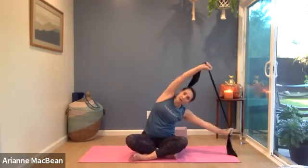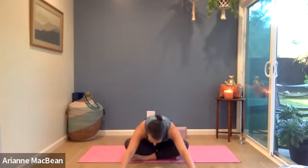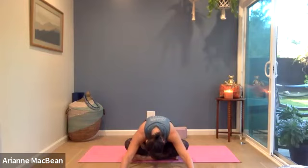Couple more. Good. Let's inhale, stretch the hands out away from the shoulders, drop the shoulders, lift the waist. Exhale, bring those arms forward and all the way down to the floor and just relax. Let the head drop to the floor. Big breath in, big sigh. Heavy head.